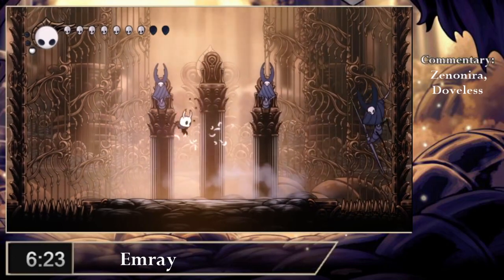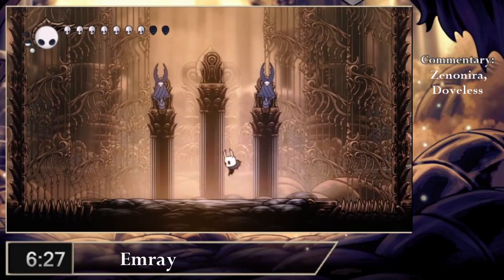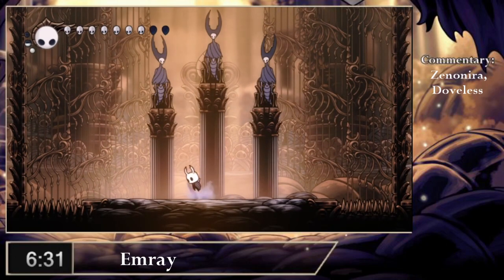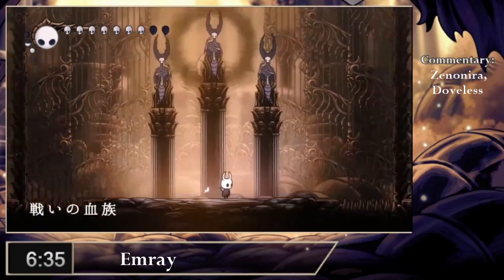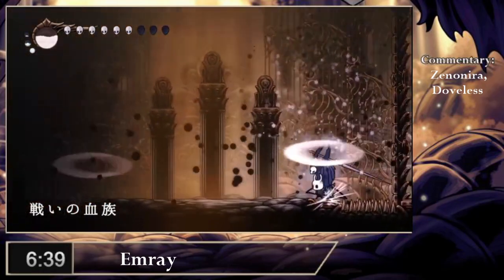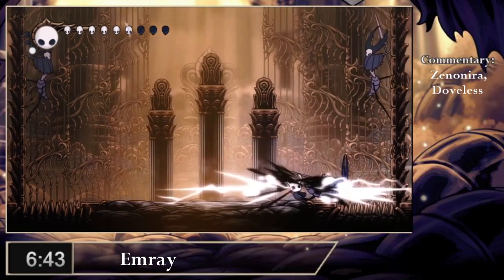So M is trying to collect a little bit of soul here for the second phase of the battle, because soul is really useful against that phase. So that's why she's not using spells initially. Also, Quick Slash does about as much as Abyss Shriek if you can get at least 3 or 4 hits in.